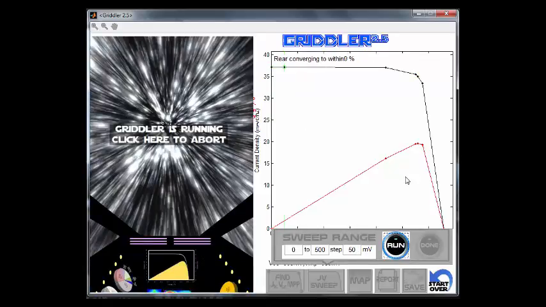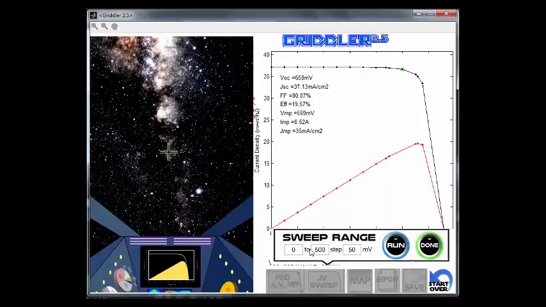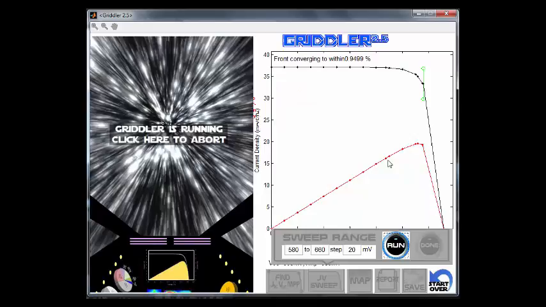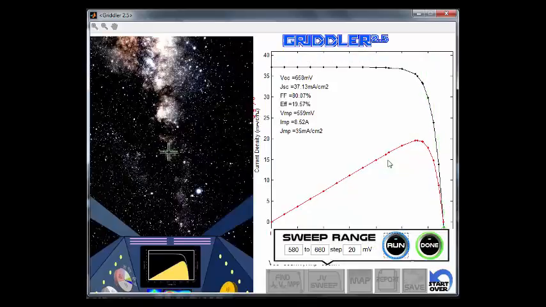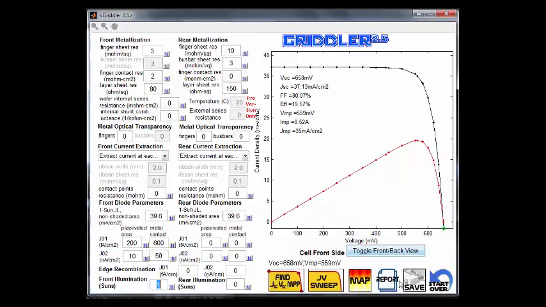If we do that, then Griddler will just find additional points on the IV curve on top of the points that it has found. And then we may decide to fill in the points near VOC. So now that looks a bit nicer, and if we now save as report, it will save the IV curve with however many points that it has.